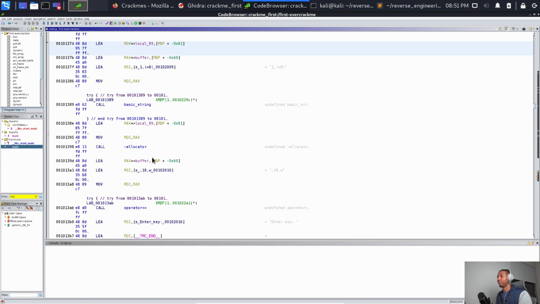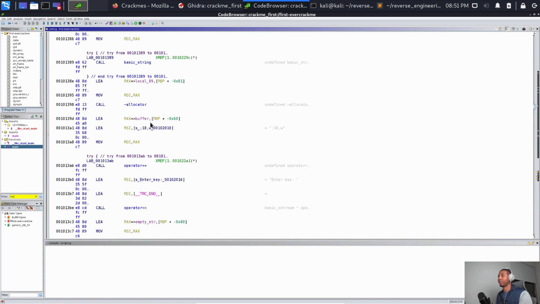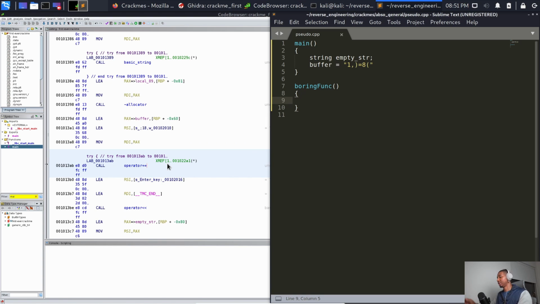All right, and then we see something else that's interesting about C++, that almost all the things we do automatically are operators, right? So we see the buffer here gets loaded, and also another string gets loaded in here. So I'm going to copy this, and then it gets called into this plus equals operator. Essentially, if we write it out exactly how it's shown in here, it looks something like this: plus equals buffer, and then that.